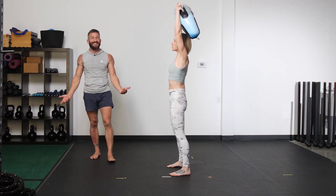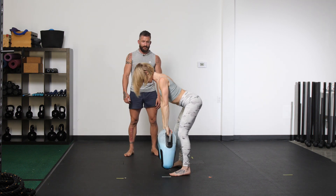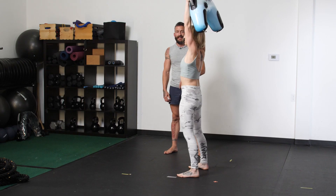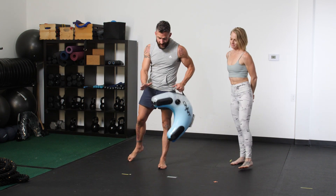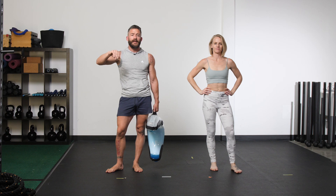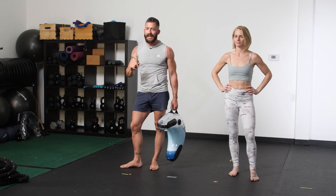Let's get two more — open the hands, close the hands. This will be our last one, overhead snatch. And time. That was awesome. We've spent so much time on the handles, we haven't even gotten the ropes in yet, but that's going to be part of our next section. You've got so much here you can make a complete workout out of Chapter 5.